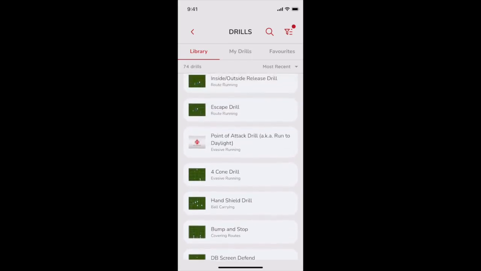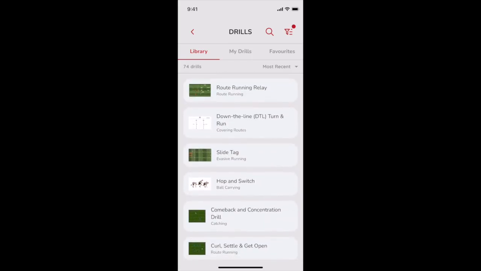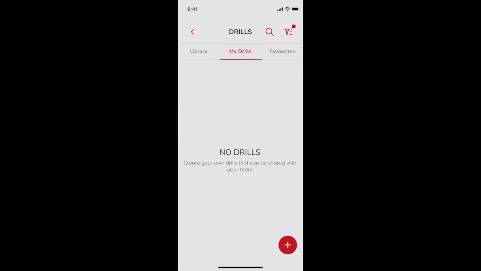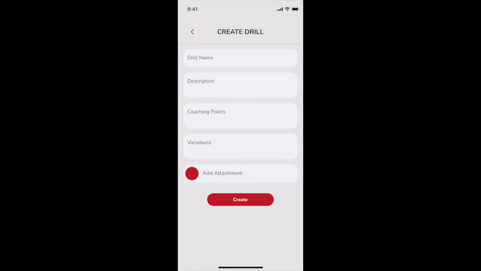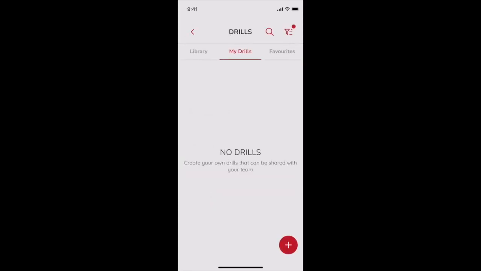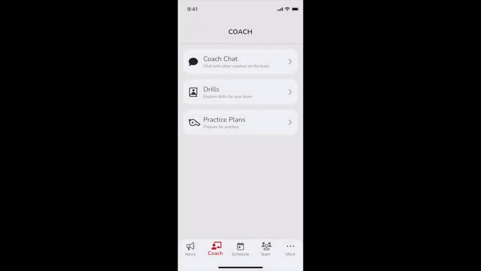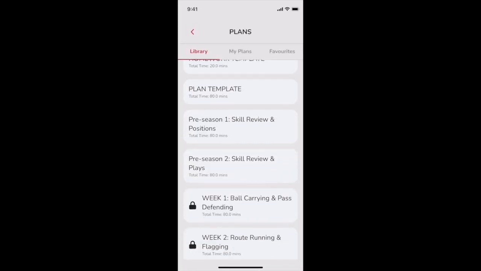And then if you find stuff that's missing, we also have the option in here where you can go and add some of your own drills that you could either share with players or build into your practice plans in the app. So if you just hit the plus button here, you can go in there and enter in drill name, all the coaching points, and then you can upload a video from your phone, and that will be stored in your own drill library, and that's all saved to your personal account as a coach.